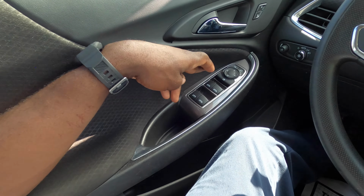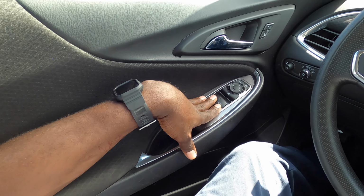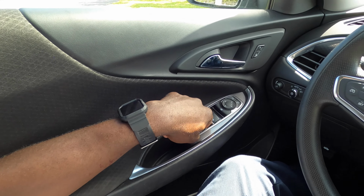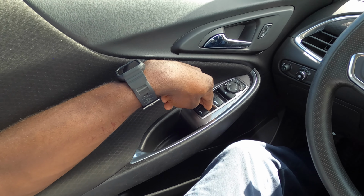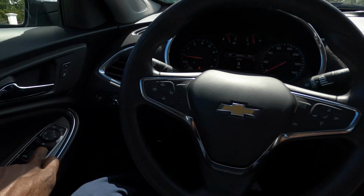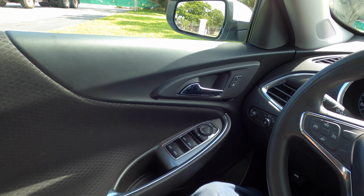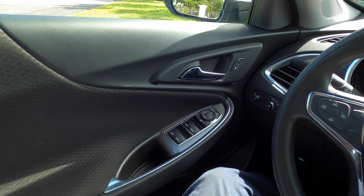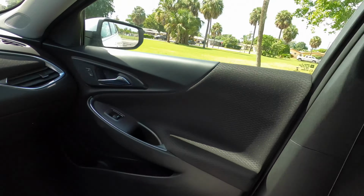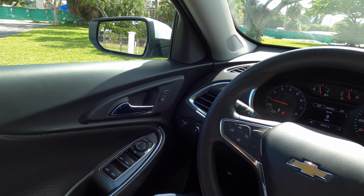Right here you're gonna have the power switch, auto switch for the entire car, but it's auto down and manual, and you gotta pull it up. So it's auto down for all four windows, but you gotta pull it up. And for the driver window, it's auto down and auto up, but it's power window for all four windows. Right here, if you don't want anybody to press the other switches, like your kids or anybody, you press this, that will disable the other switches.